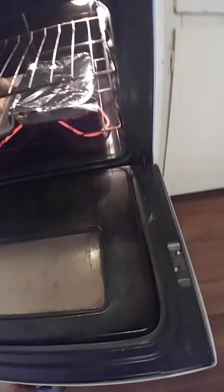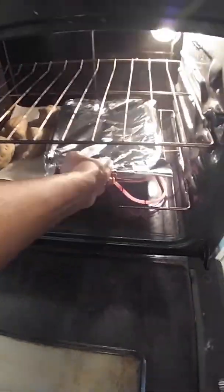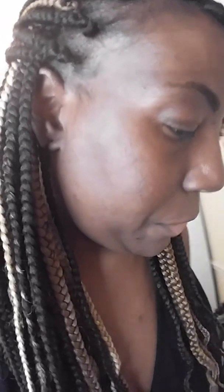So that's going to be it for right now, because everything else is still cooking. The asparagus and the potatoes are cooking. Let's check on the asparagus. Asparagus. Delicious, right? I'll leave the asparagus in for maybe about 5 more minutes, and I actually have it lined on parchment paper because it makes it easy for it to come up. And not only does it make it easy for it to come up, but it also makes it easy for cleaning. So just in case, for those who may not know that.